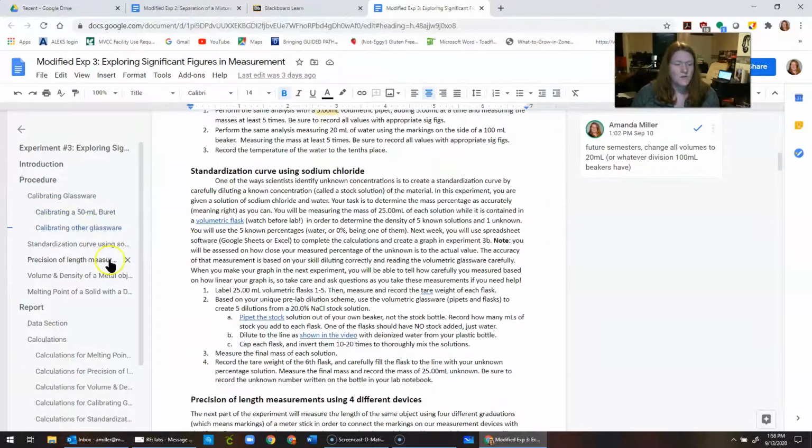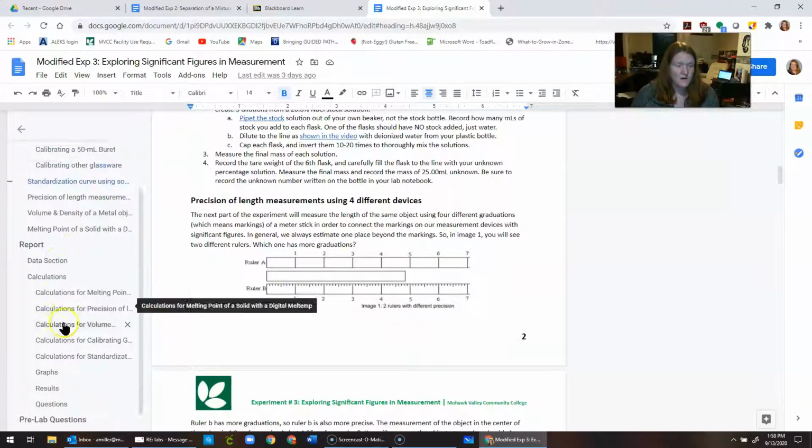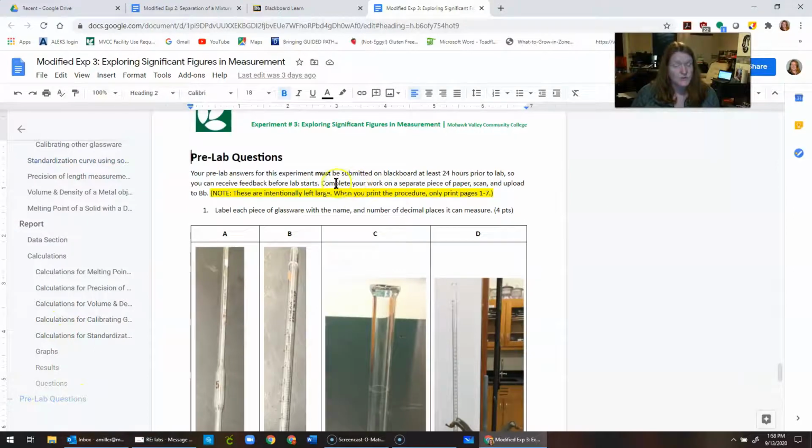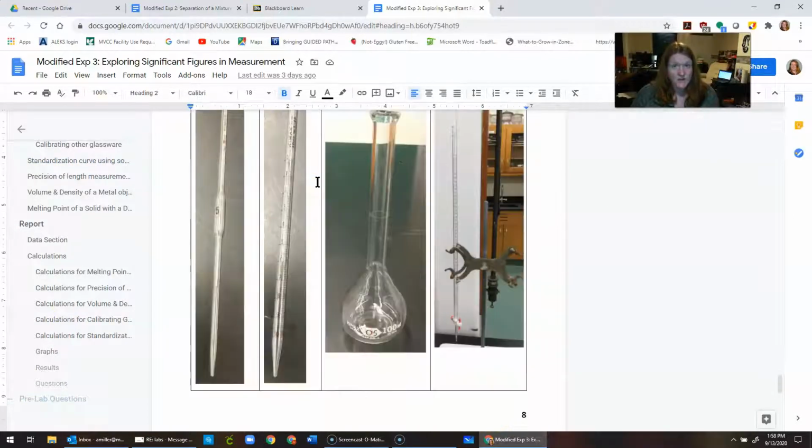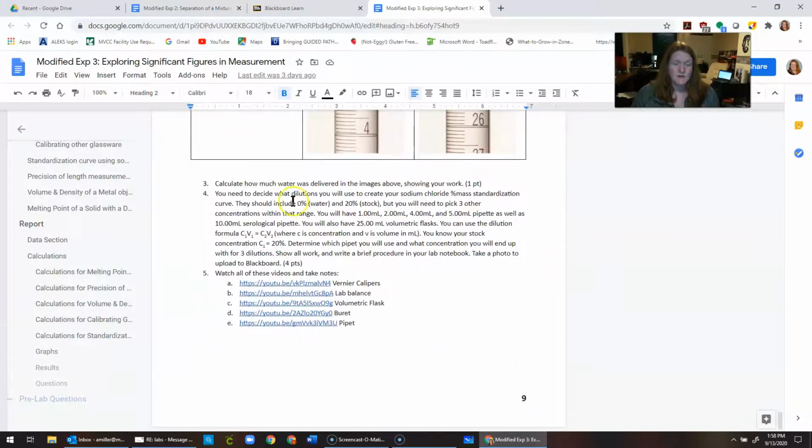Okay, and so not only are the videos shown throughout the procedure, but I also collected them all in the pre-lab section just to really ensure that you watch them. That's how important they are. They're in 2 places. So these videos, all 5 of them, need to be watched. Take notes, really understand how to use these instruments. We can't come around and give you additional instruction on every single item. You've got to figure it out by watching the videos beforehand. It's too loud in the lab for us to teach in person that way. So make sure you watch these videos or you're going to end up coming into lab again.